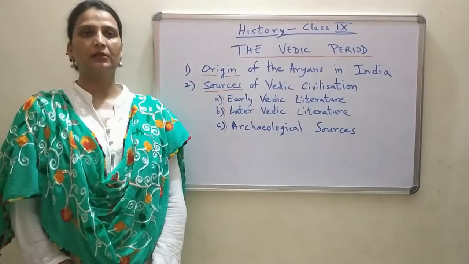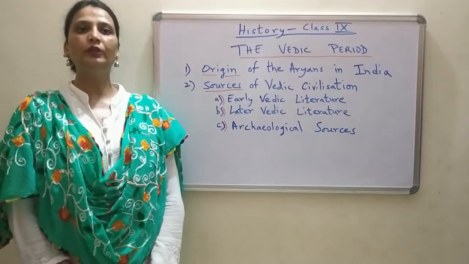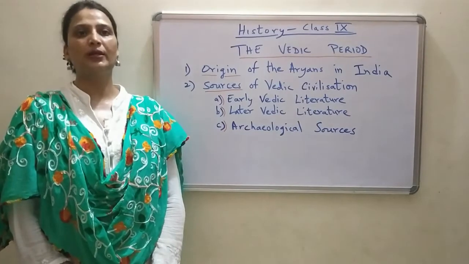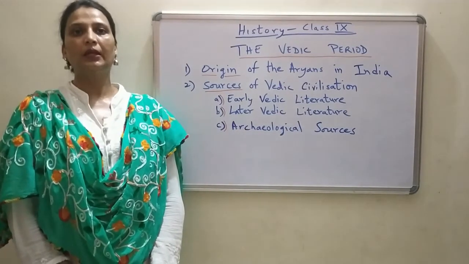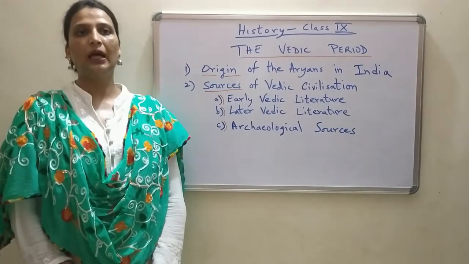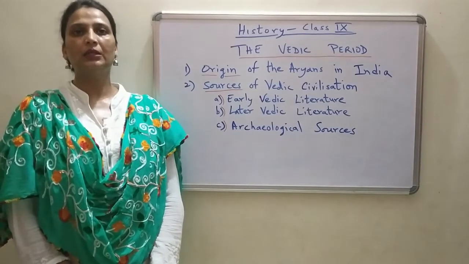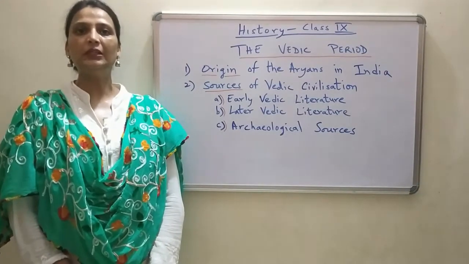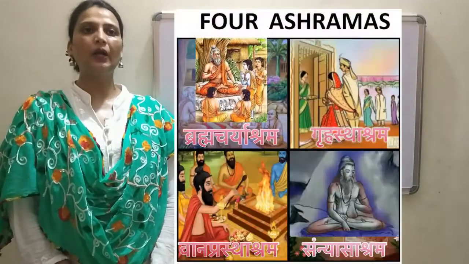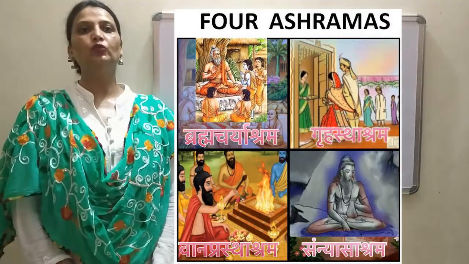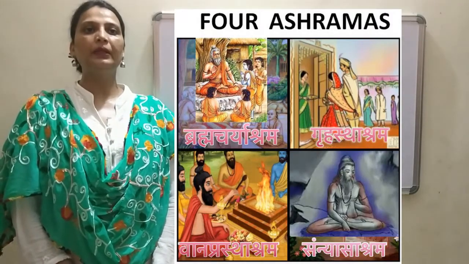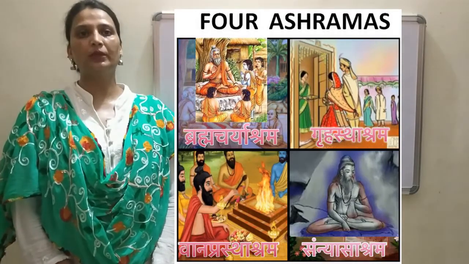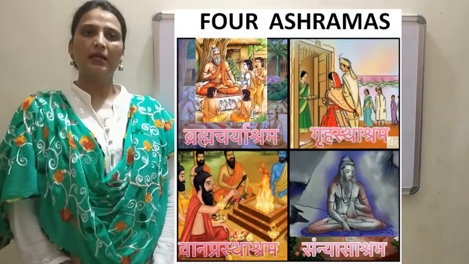The Dharma Shastras. Knowledge of the laws and judicial system of the Aryans has been derived chiefly from the Dharma Shastras, that is, the Manu Smriti, the Yajnavalkya Smriti, the Vishnu Smriti and the Narada Smriti. The most significant is the Manu Smriti, which contains the code of Hindu laws and duties of each Varna or caste. It divides the 100 years span of life of a man into 4 ashrams. The first stage being the Brahmacharya ashram, the second the Grihastha ashram, the third the Vanaprastha ashram and the last the Sannyasa ashram.